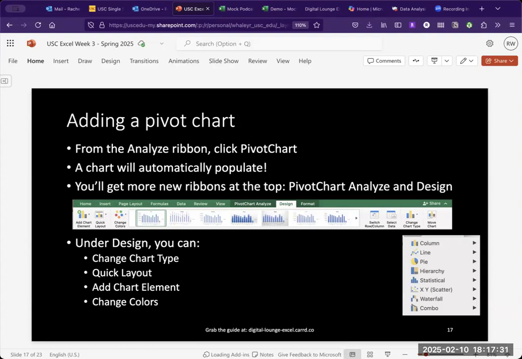Okay, and charts have the same back and forth that we did with our tables, right? We could either make a table ourselves or just throw together a pivot table. Same thing with a chart. We can do a pivot chart, or we can just make a more traditional chart. So let's go.